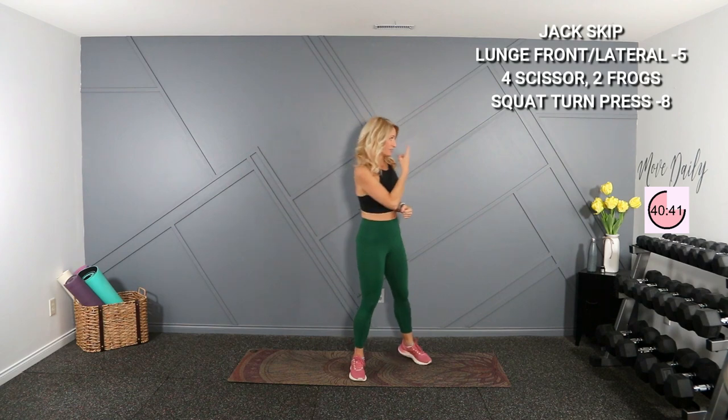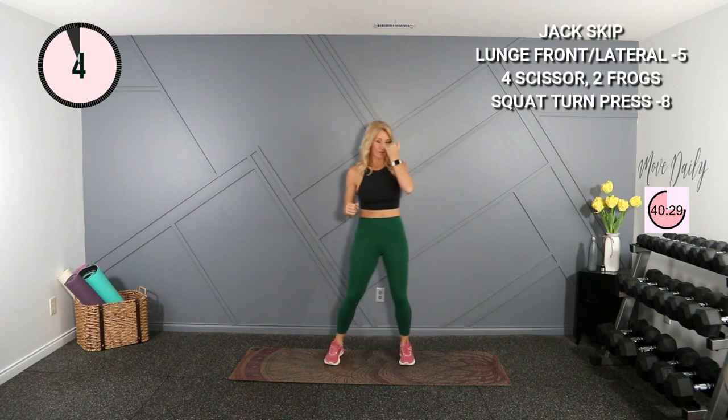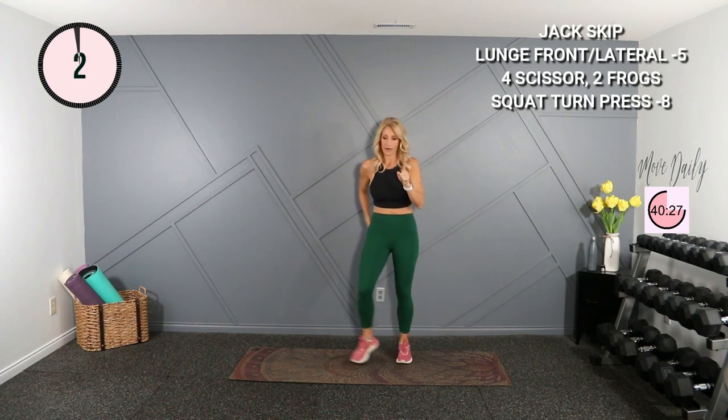Okay, folks, we're starting with cardio, alternating, no repeat, 52 seconds. Are you ready? Here's your first set of exercises. Okay, we're starting with a jack skip. All right, so that's your moderate here. Front kicks. All right, shuffle in between if you don't need the rest. Otherwise, here we go. Jack and skip, jack and skip.